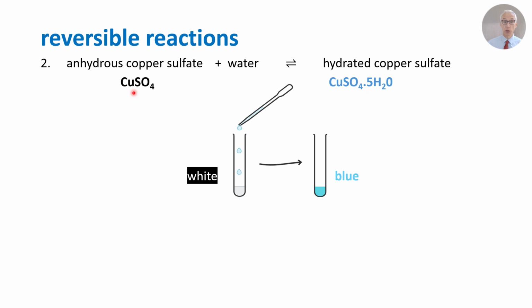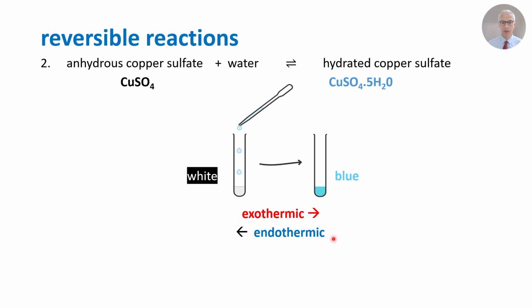You are expected also to recall or recognize the correct formula. So copper sulfate, CuSO4, that's anhydrous. The hydrated, CuSO4.5H2O. This is the hydrated salt. If you've done this in the laboratory, you'll find, of course, that this reaction is exothermic. This test tube is very hot. So the forward reaction, left to right, from anhydrous to hydrated, is exothermic. It gives out heat. That means, of course, that the reverse reaction must be endothermic.